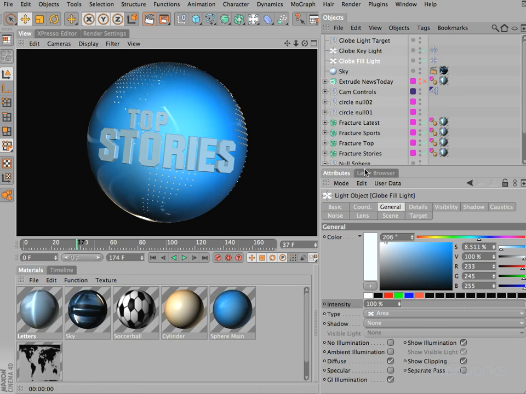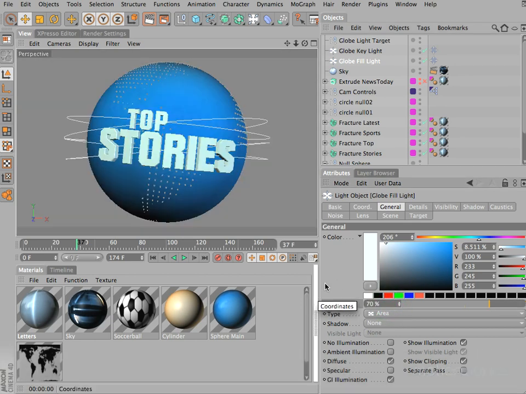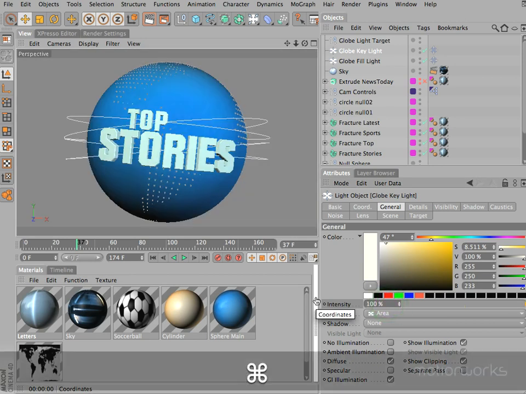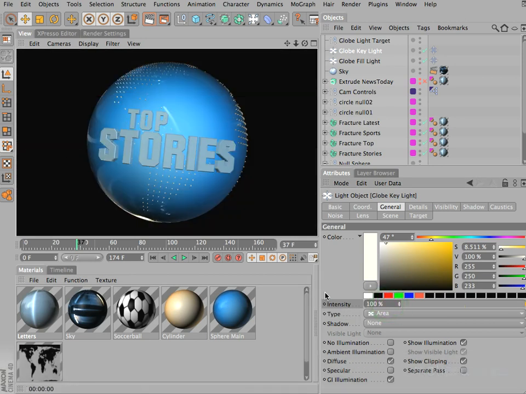As I duplicated the light, my fill light also has specular off, and what I'm going to do here is reduce the intensity of the fill down to around 70. I'm going to select my key light and also reduce the intensity of that down to 90, and let's have a look and see how that looks now. Okay, that's not looking too bad. The text is looking a little bit grey, so perhaps I should leave that at 100 for now. Yeah, that's a bit better. Once we've added our specular to it, it should look a lot more interesting.